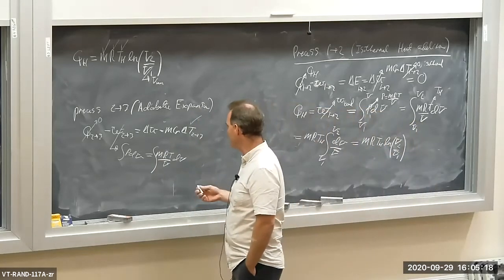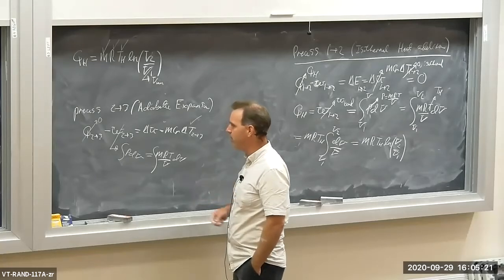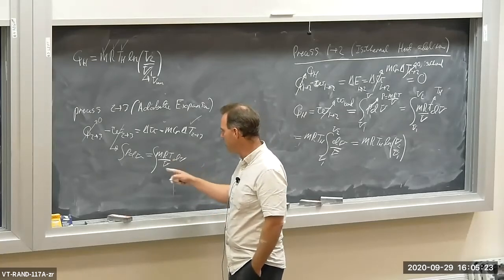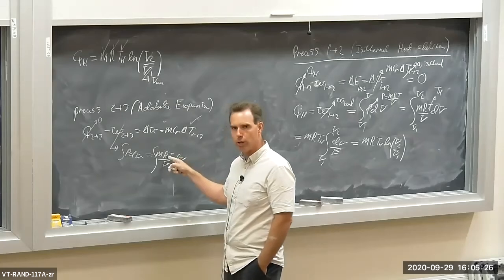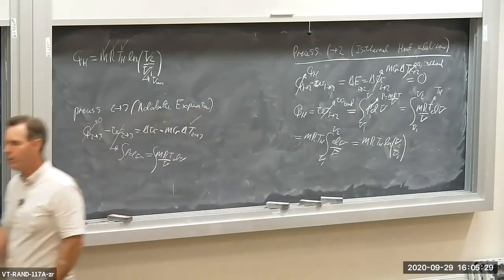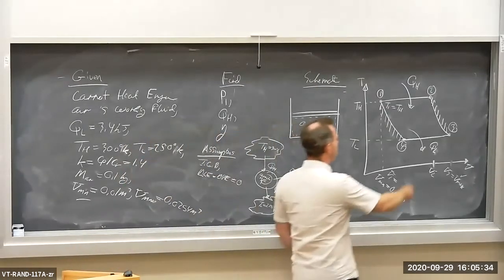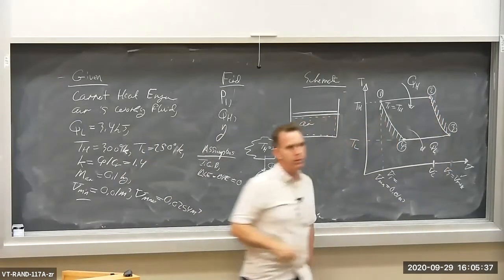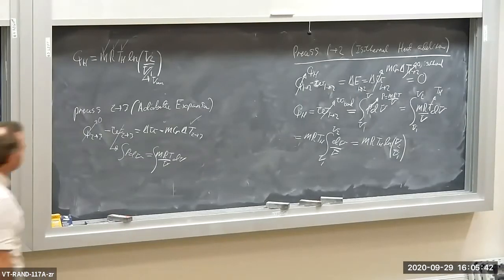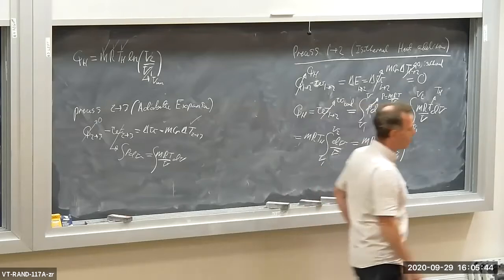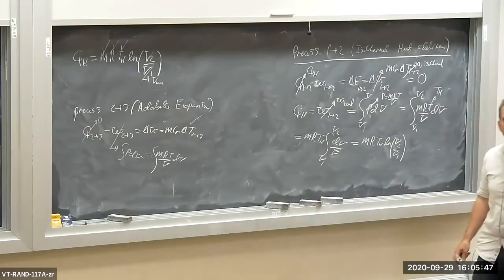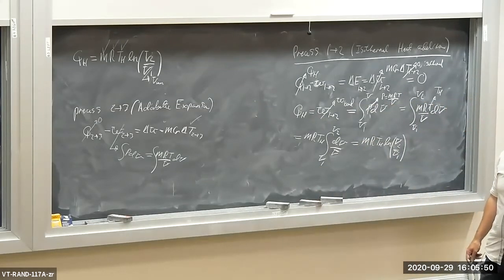Now, I'm kind of stuck at this point. I'm trying to get a volume V3, but volume's buried inside of this integral and temperature is not constant. 2 to 3 is not an isothermal process. 2 to 3, temperature's falling. It's changing during the process. I have no idea what temperature is doing at this point. So there's really no way for me to evaluate this integral or disentangle it to extract out V2 the way it stands. Okay? So I think I'm going to take a step backwards here.